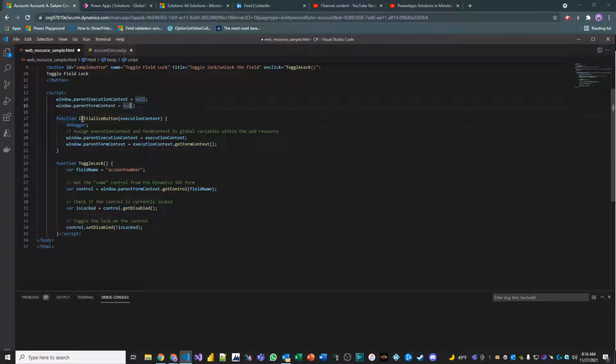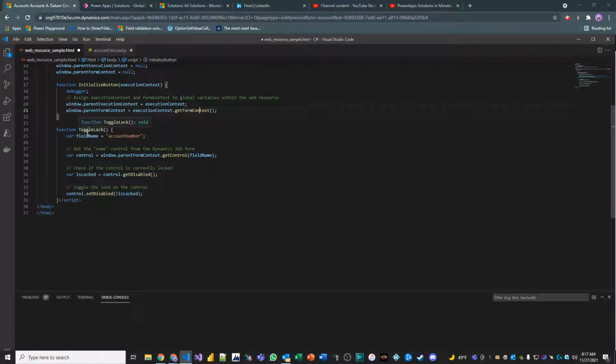You have this function called initializeButton, which is very critical. It takes execution context as its first parameter. And then here we're assigning these global variables, window.parent execution context, the value of execution context, and then getting the form context from there.